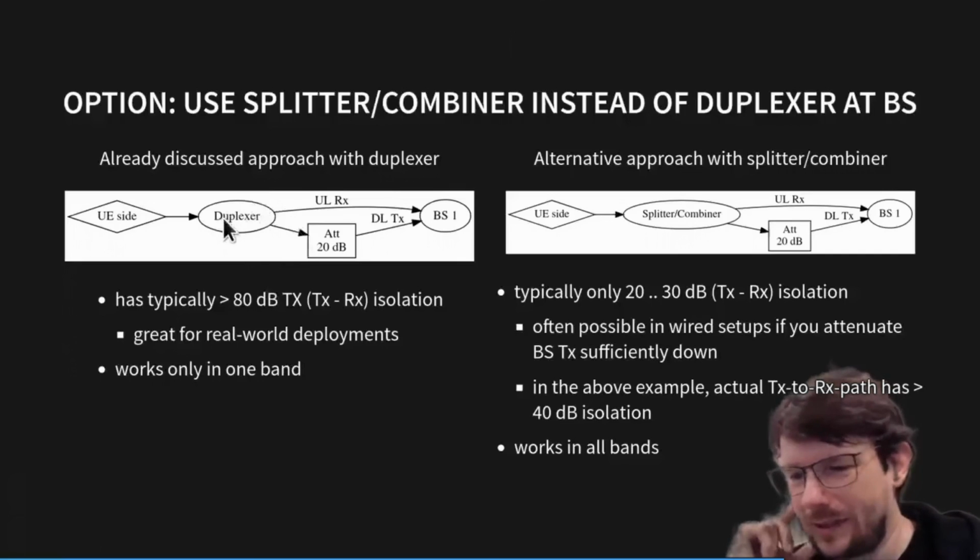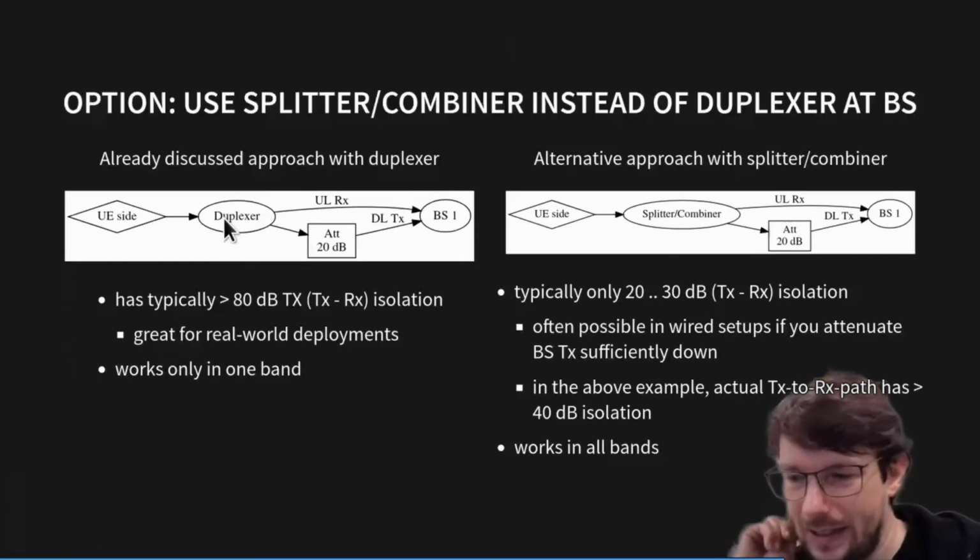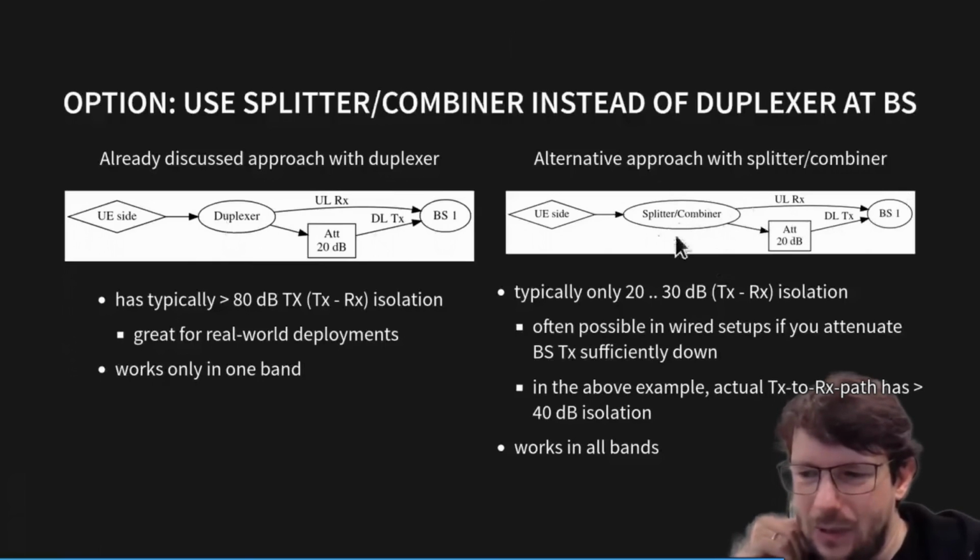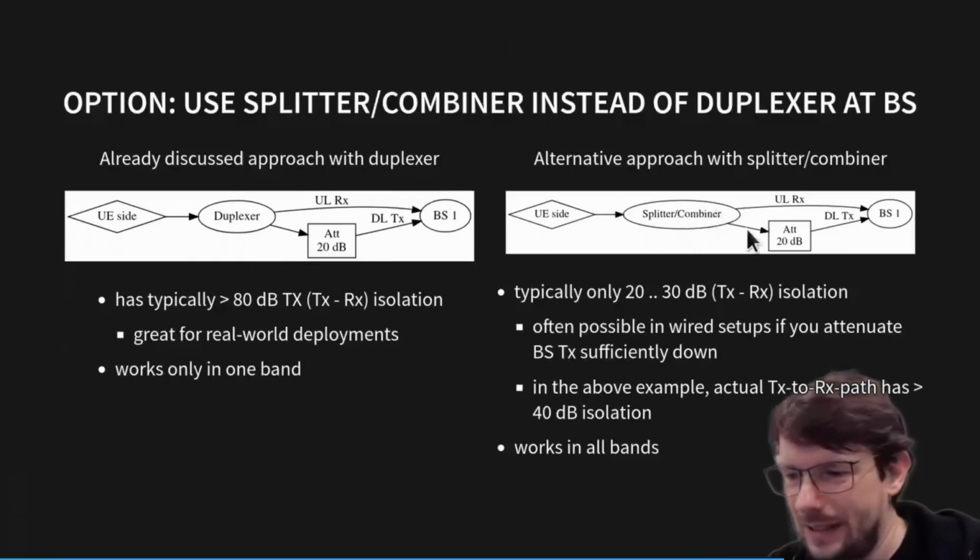And if you need a setup where you can cover multiple different bands with your base station, or adjust the frequency or the band of your base station for different test cases, you can do that with a splitter combiner here, provided that you have sufficient attenuation here and the splitter combiner has sufficient isolation built in. You cannot use resistive combiners. If you have a nice reactive splitter combiner here, then it has something like 20 to 30 dB of isolation, plus the attenuation you put in here. Maybe you make that even a bit higher, put 30 dB here and you have 30 dB here, so you have 60 dB of isolation between those two points, and that is already sufficient again.